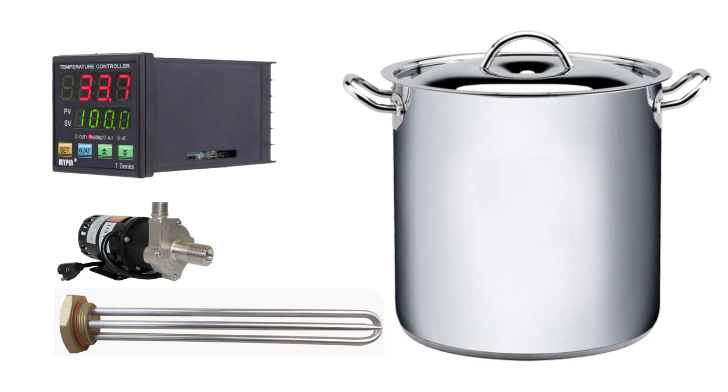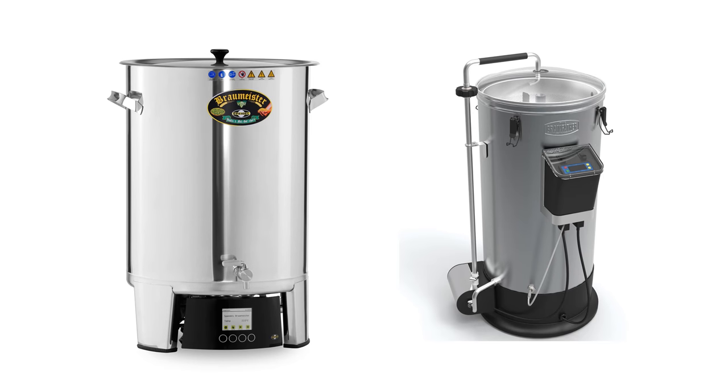Let's look at the different types of brewing systems. Probably the simplest electric system would be a brew-in-a-bag system. With that system you're looking at one vessel, generally one pump, one controller, and one heating element. It circulates a full volume of water in the kettle that you mash with — there's really not much of a sparge. You raise the bag out of the pot, let all the wort drain out, and then you boil from there. Bromeister makes one, the Grainfather is another, and there's also High Gravity Brewing — there are a lot of companies that specialize in electric brew-in-a-bag systems.